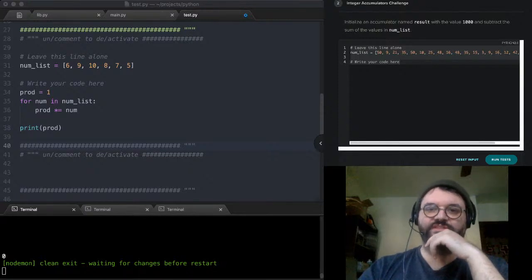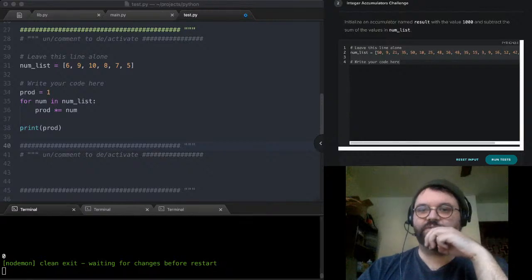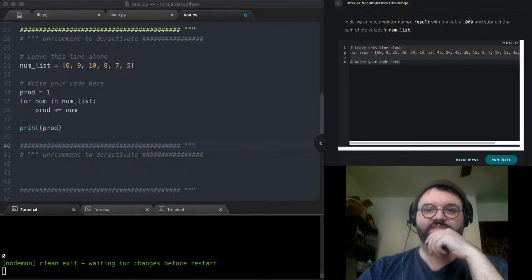This says initialize an accumulator named result with the value 1000 and subtract the sum of the values in numList.